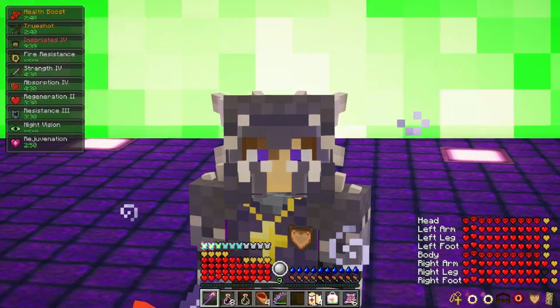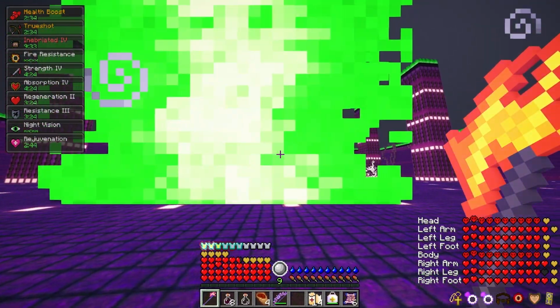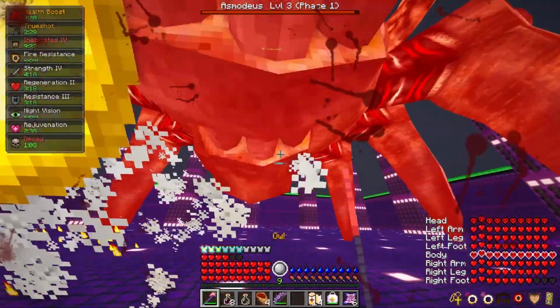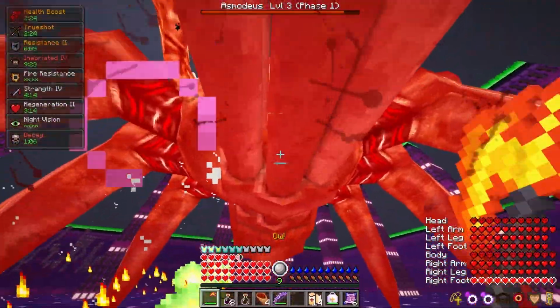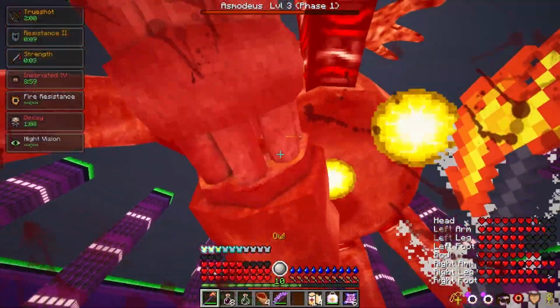Let's go, baby. Now this is probably the most difficult of the 3 bosses in terms of just the boss themselves. The main difficulty with the Malgalich is all the other parasites that spawn, but this guy's tough. And we're off. Our DPS is extremely low compared to what we would want without that supreme sharpness. But we're still doing alright here.